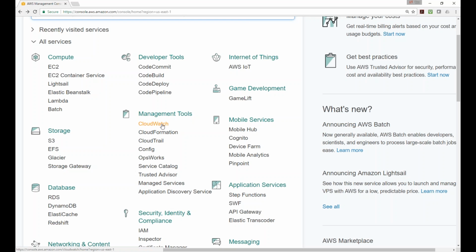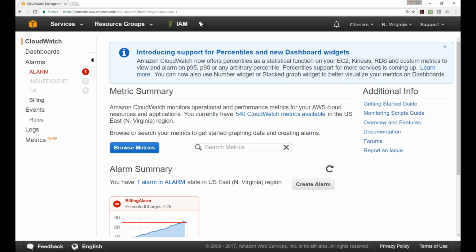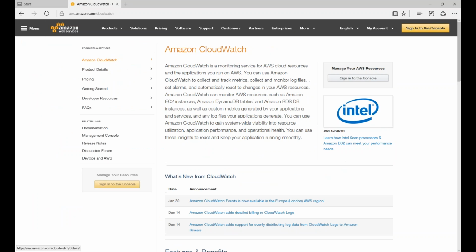So let's start with CloudWatch. So what is CloudWatch? CloudWatch is actually a monitoring service of Amazon which you can use to monitor your applications that run on Amazon and also the different services.